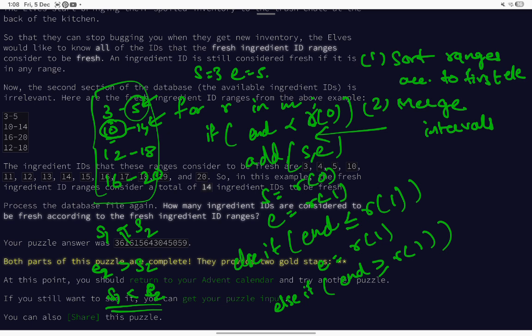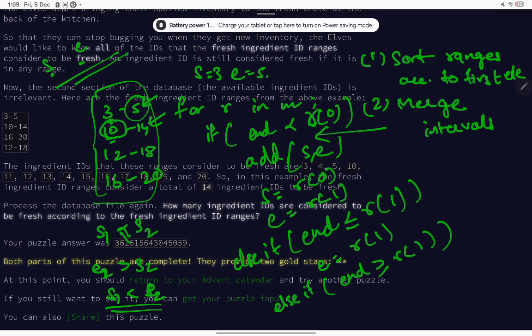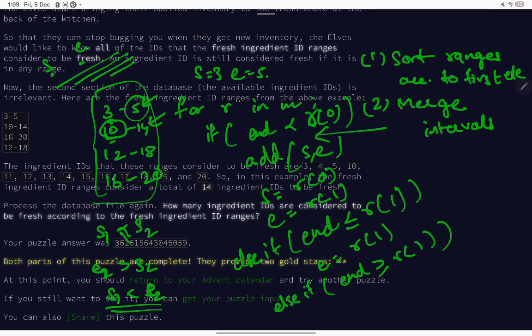So we are done. The cases were, we have a start and we have an end. Either the next interval will lie like this, or like this, or like this. So this we have covered.